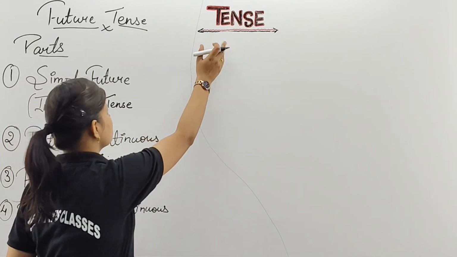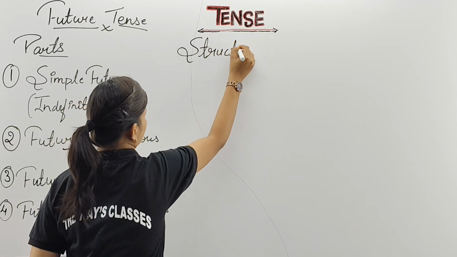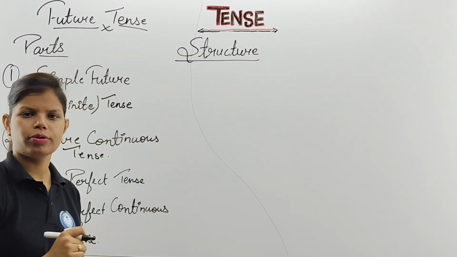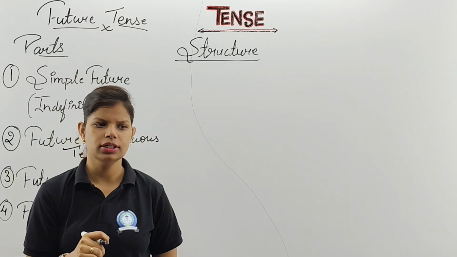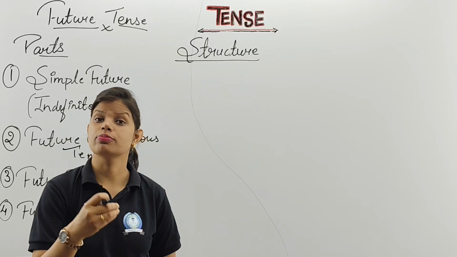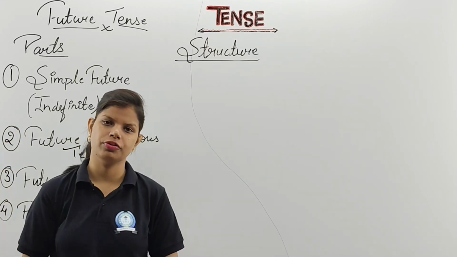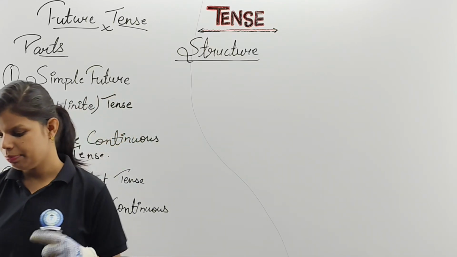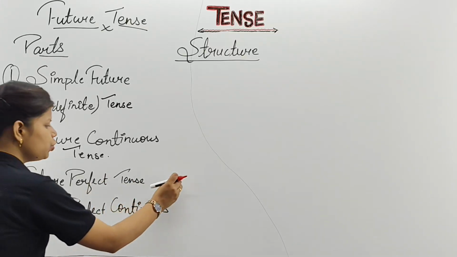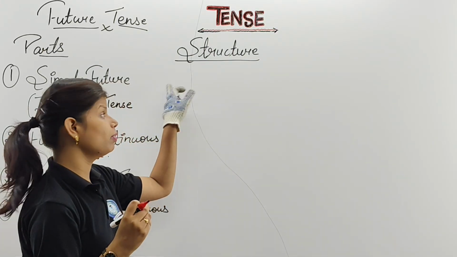Next for us is structure. Clear? Structure. When we discussed structure, we discussed the forms of verb. Here also we are going to apply the forms of verb. Verb has 4 forms. Out of these, we have to use them in all these parts of tense as per the requirement. In the previous one, you have already gone through that. So here we are using 2 verb forms. Like in present we use do or does. In past, in simple, we use only did.